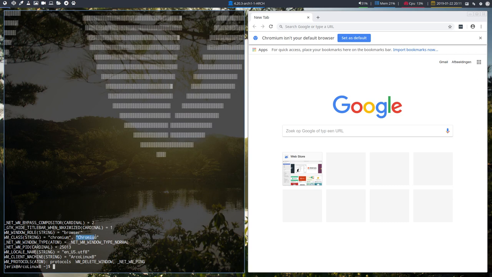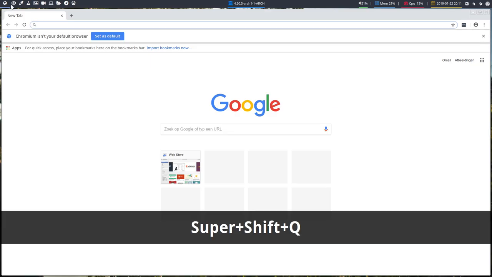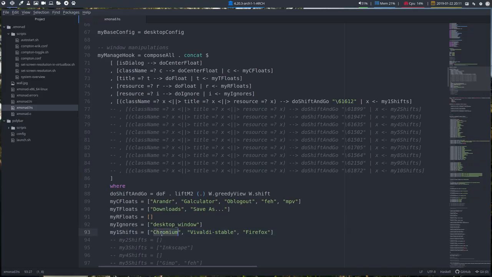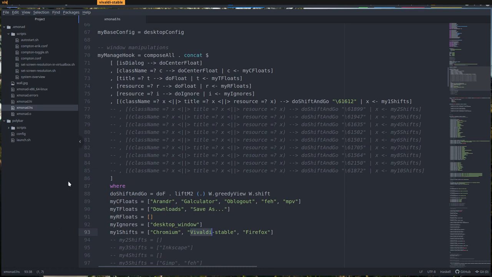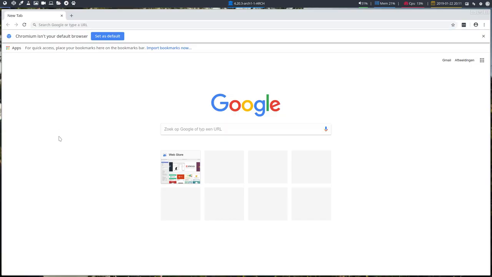If the class, and it's the last one you need, this needs to be exactly like it is, you know Linux, big C matters. So Chromium, big C, capital C, needs to be here as well, capital C, and Vivaldi Stable, it's not Vivaldi, it's called Vivaldi Stable. If you start to type, you see at the top here, it's called Vivaldi Stable, not Vivaldi. There's also a Vivaldi Snapshot. And there's Firefox. So all these things have been discovered, or we put it in because of the fact that we used xprop, and now we're gonna test it.